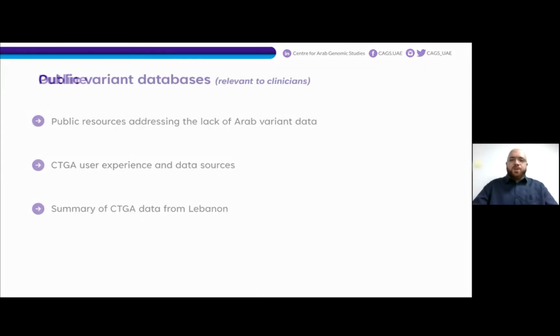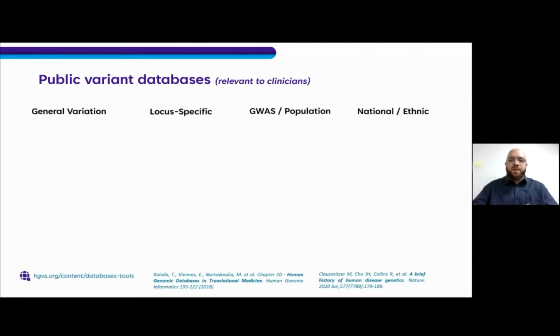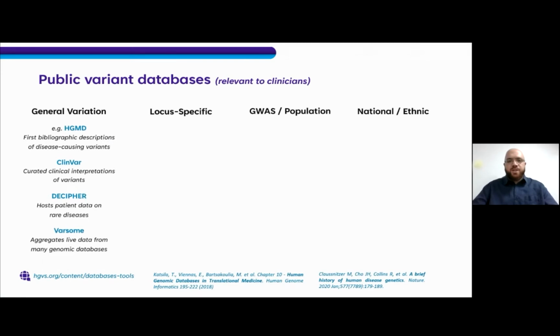So the rate of data production on genetic disorders has grown tremendously over the last couple of decades. To process all this information, numerous databases were made that focus on clinically relevant genomic variants. And these resources can be roughly categorized into a few main types. There are the general variation databases, which describe variants in most genes with a relatively cursory or summarized description of phenotypes. There are the locus-specific databases, which number in the thousands and alternatively provide highly detailed variant observations for specific genes or set of genes.